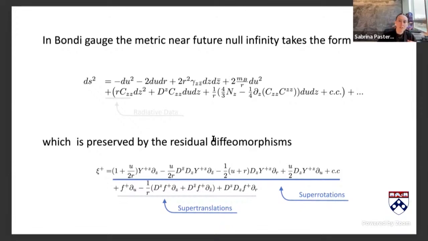Question: 'Super-rotations weren't part of the original BMS group, were they?' — Correct, they were excluded because BMS wanted the sphere to map to itself globally. But what's neat is that Strominger shows super-rotations are also a symmetry of scattering: if you do a transformation of the matter and gravitational fields under this Lie derivative and insert it in your S-matrix, the charge commutes with the S-matrix. From the point of view of someone wanting the sphere to map globally to itself, the infinitesimal transformation doesn't make sense — that's why BMS originally killed it.